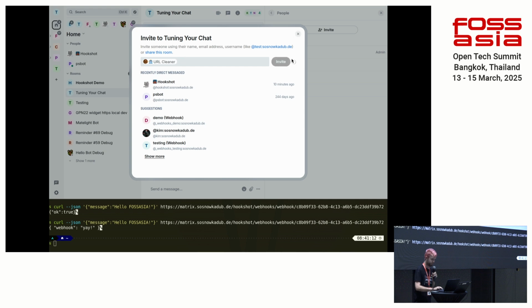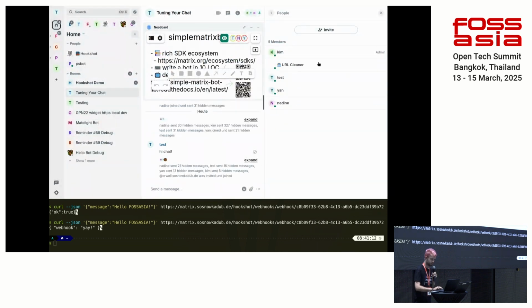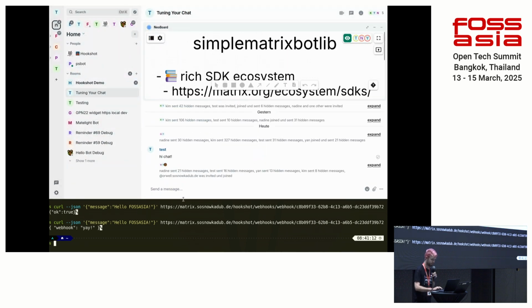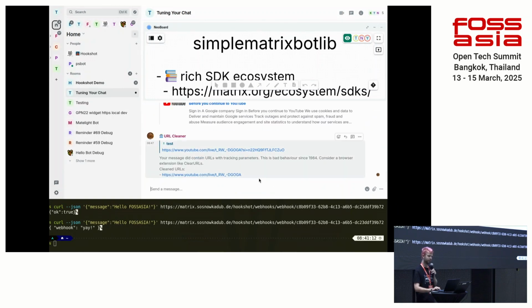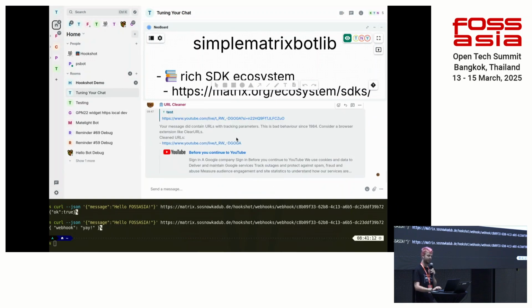Close the panel. So say that you have this bot and you send a message with a URL and it contains a lot of parameters. Maybe you don't even realize. This bot will detect if there's some tracking parameter and it'll remove it for you, so anybody receiving the message doesn't have to go through all the tracking.